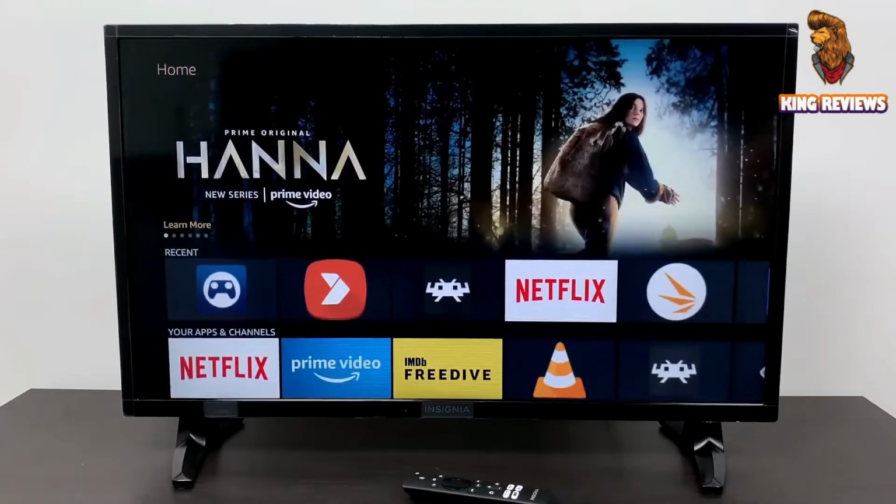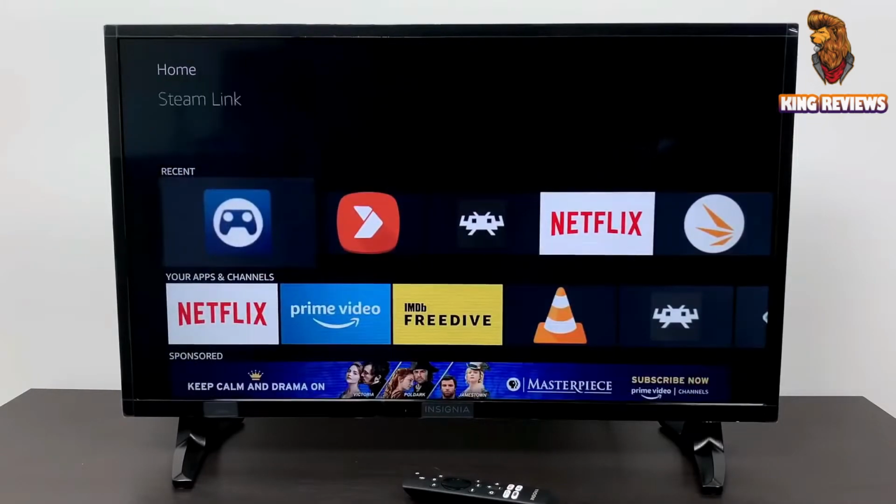So as you can see, Steam Link works great on this TV. For me, personally, that's worth $99.